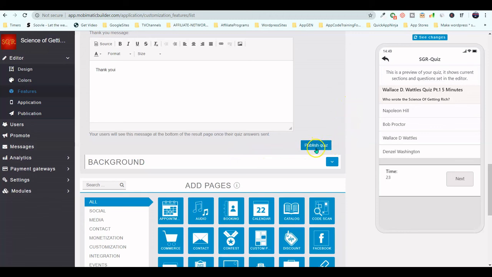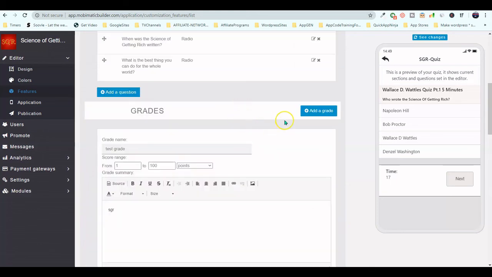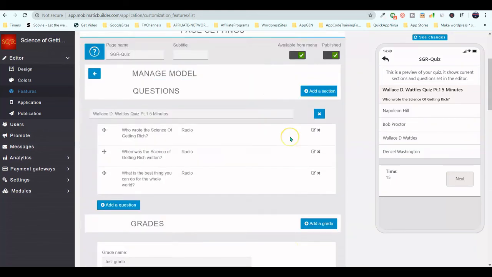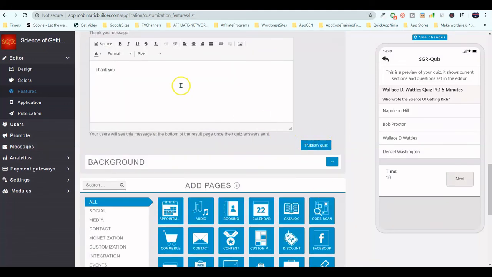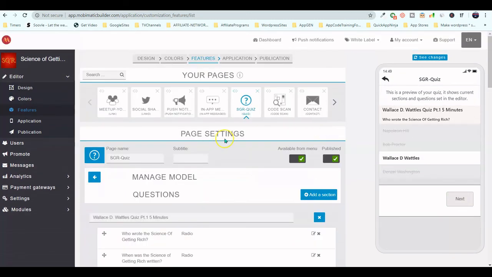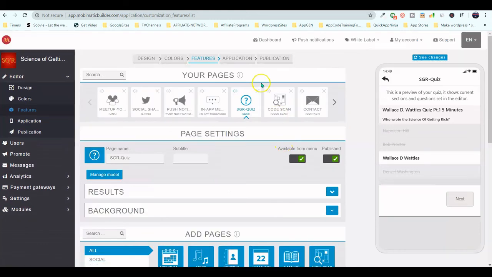Now, one thing, when you publish your quiz, you have to make sure and name it and then publish it again, because I tried this over and over again and found out that I did not have a name. Okay, so you got the published quiz, then it's going to have a space, it's going to be blank, and it's going to say the name of your quiz, and there was nothing there at first. So I did it again, and I said, well, let me just put a name there and then publish the quiz. And then once I did that, the quiz was published successfully. And yeah. All right, so that's the quiz function.